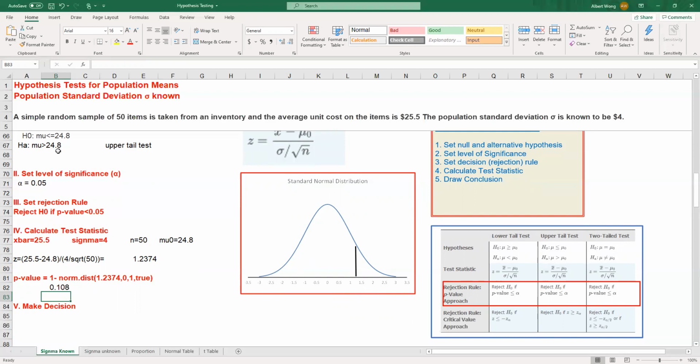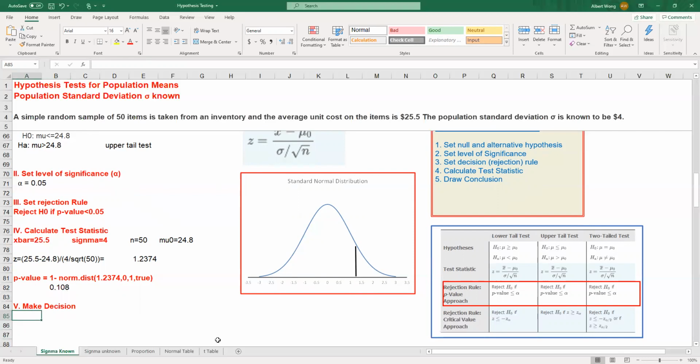Without statistical training, you would say, oh yeah, the population mean is bigger than 24.8. But with statistical training, we say, okay, because of the variability that we have by taking a sample, there is a 10% chance of seeing that value and beyond if the null hypothesis is true. And that probability is reasonable. And therefore, we cannot conclude that the mean is bigger than 24.8. If the null hypothesis is true, there's a 10% chance of seeing this value.